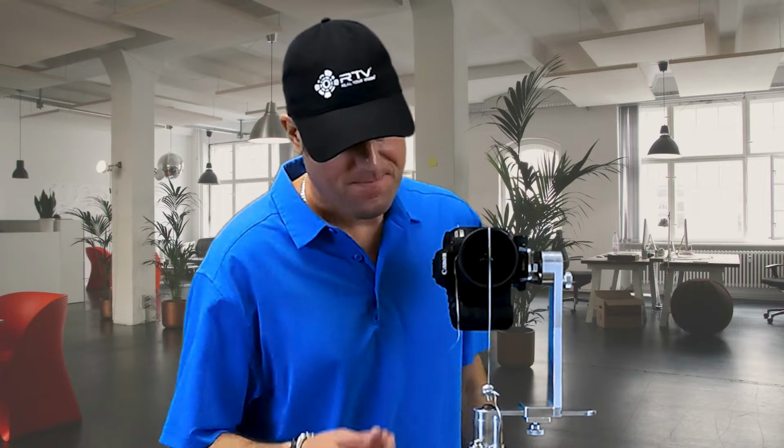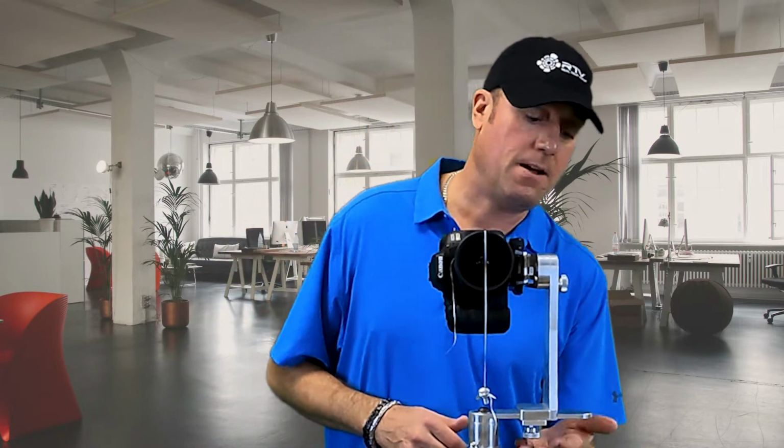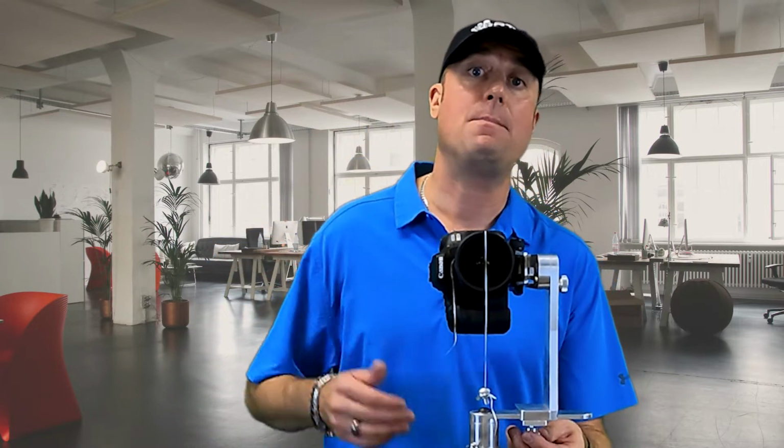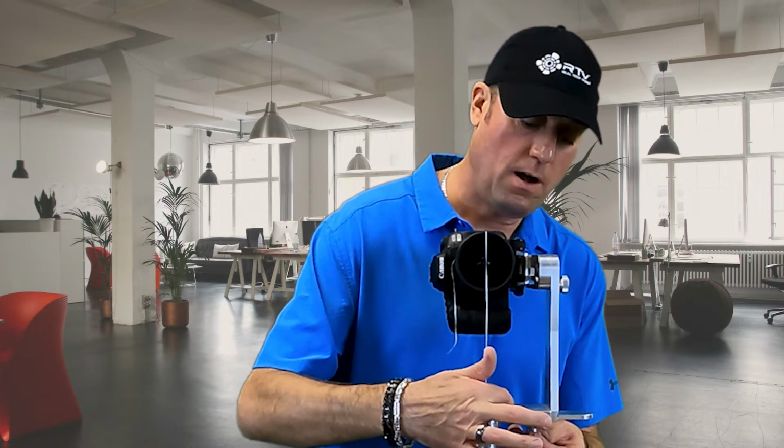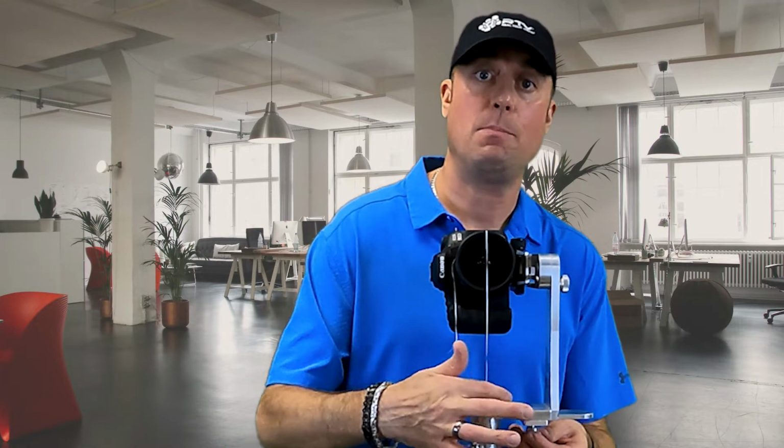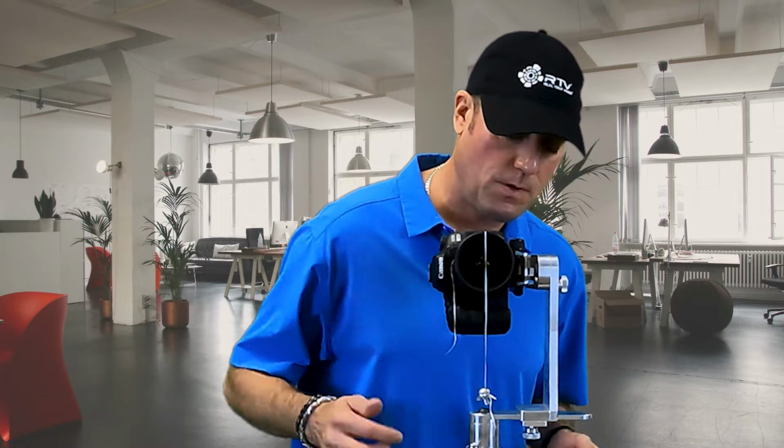Okay, as you can see, I've got a primitive plumb line set up. I've got it set up, the side to side is perfectly over the point of rotation. I'm going to tighten down the thumb screw in the bottom, and I'm going to make note of the setting and write it down. All RTV rotators have a ruler on the bottom, though not all of them are created equally as high quality as this. But you should write down the setting so that you know the perfect setting for the lens that you're setting up the nodal point for.